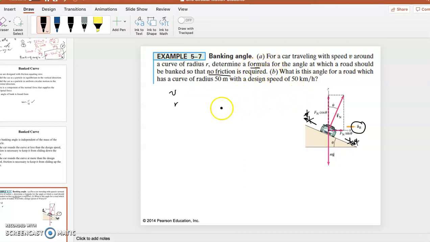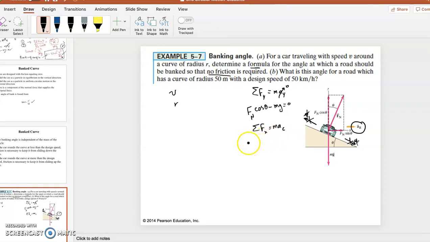We have already derived the formula. I don't want to go through that again, but I can go through it for your sake to see how simple it is in a very quick way. This is the easy one because we don't have movement along the y. What are the forces along the y? It is the component of the Fn cosine theta minus mg is equal to 0, and summation of Fx is equal to ma centripetal. This is where the motion is going.